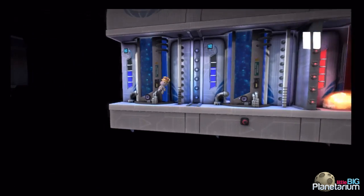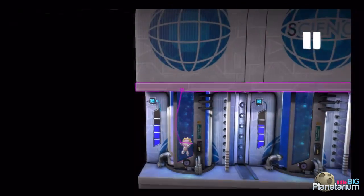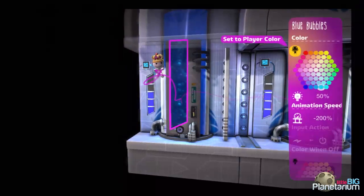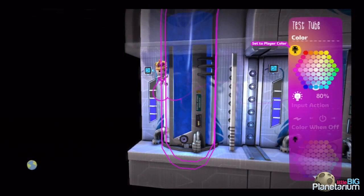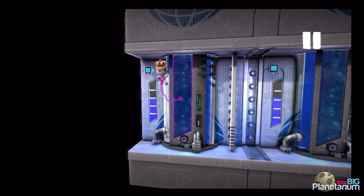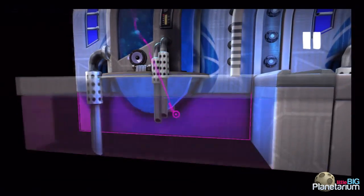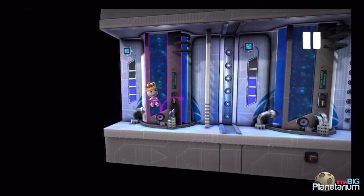Here I've set up a little scene. I don't think I'll ever use this, but it was kind of cool to make it. If I hide these materials, I've taken a test tube, which is another thing that has tweakable color to it. Oop, that's the bubbles. Test tube has tweakable color to it, and so I've made that blue. And then I've merged that into the floor so that we don't have to create seams to get that test tube to go down below the floor. You'll see that it sticks out below the floor. And so that's just another really subtle way of using the merge objects.